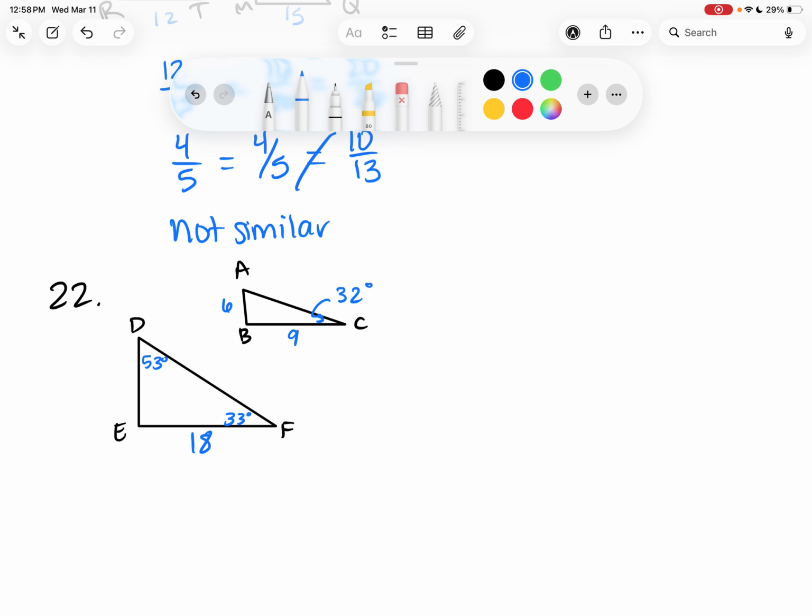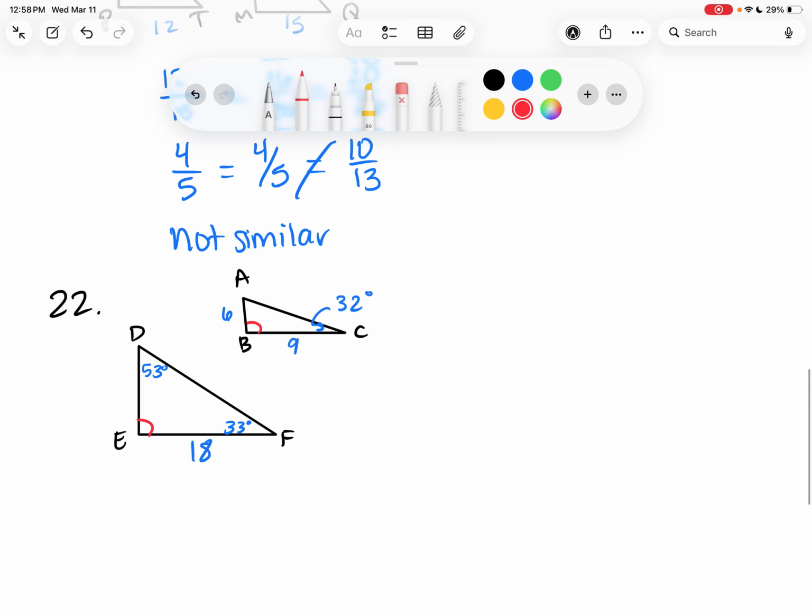All right. What do we think about this one? Oh, I forgot. These are also marked, so these are congruent. Angle F and angle C don't have the same angle. So what does that mean? They're not similar. Correct. Angle F is not congruent to angle C, so not similar. And if we were to find A, we would also find that it's not congruent to angle D, which is one of the things that the book would go on to tell you to do, is to solve for that one.